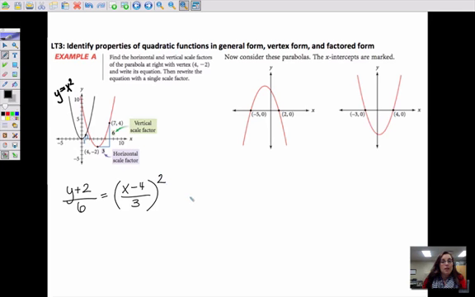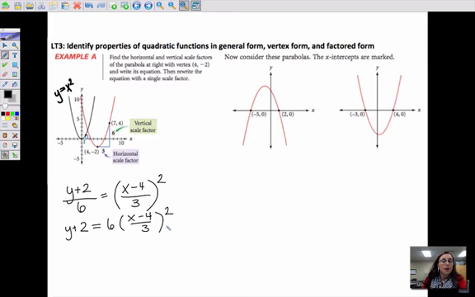And then technically that's my equation, but that doesn't look like any nice form that we've seen, so we're going to try to simplify it so that we just have a y equals. So the first thing I'm going to do is multiply each side by 6. So I'll end up with the 6 as a coefficient on the other side.